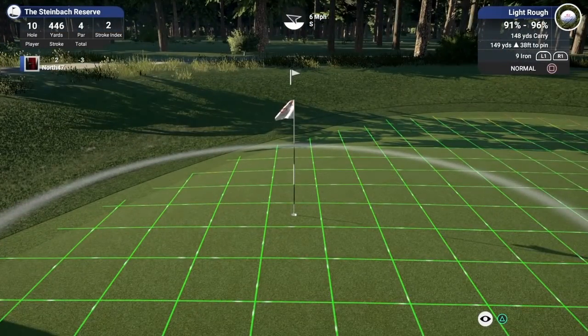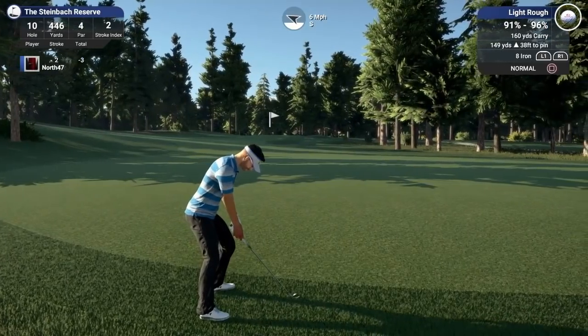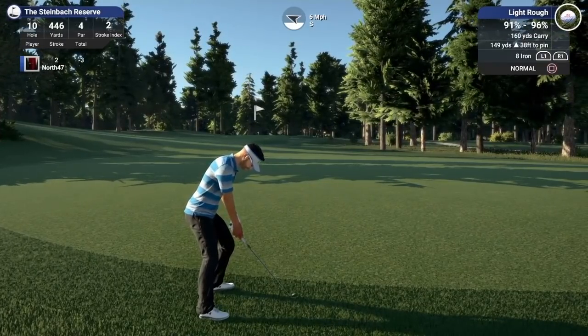149. Around 13. 159. 162 now with the wind and with the lie. Right, definitely an 8 iron. I'll be aiming at about here, I'd say. And I think I'm going to play a fast downswing just to be safe. I'll put a little bit of loft on just in case as well.